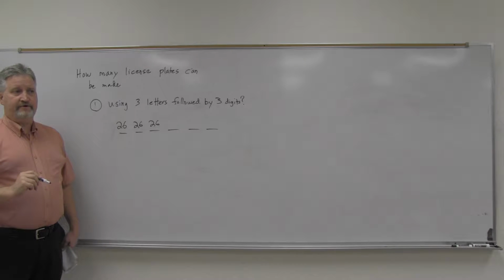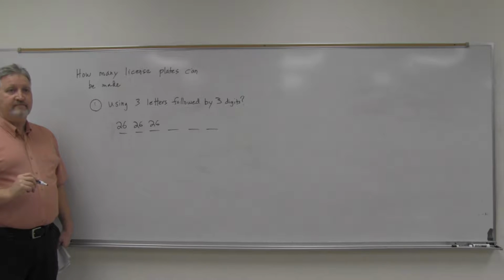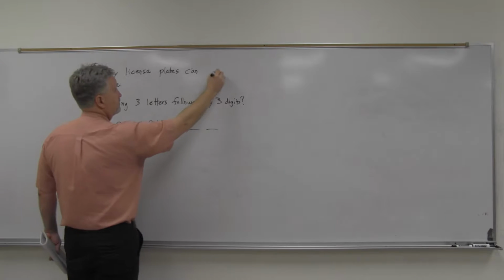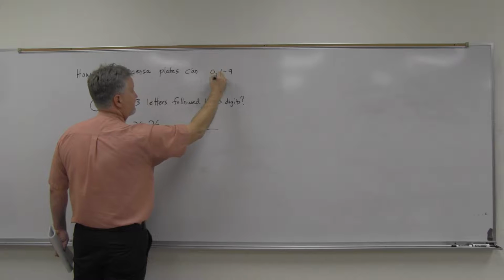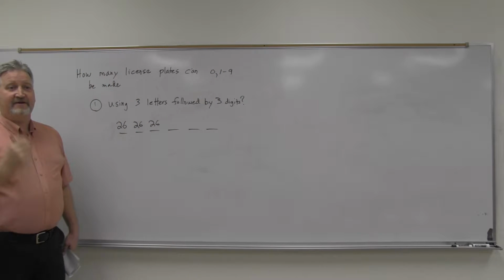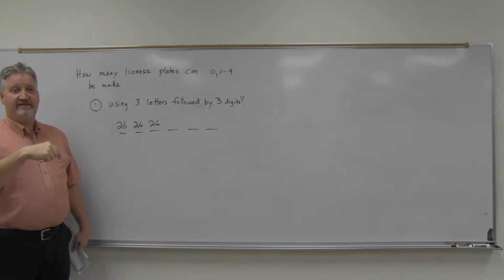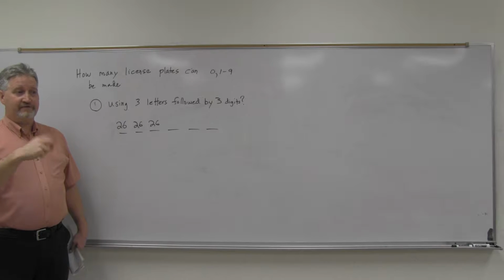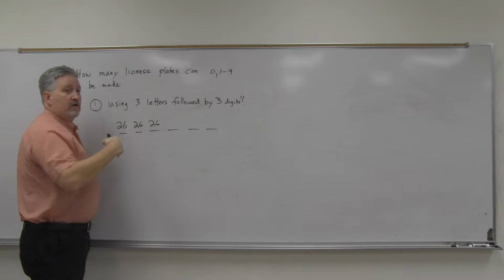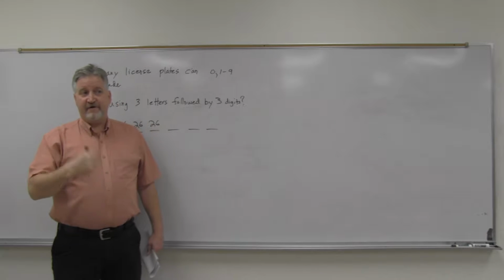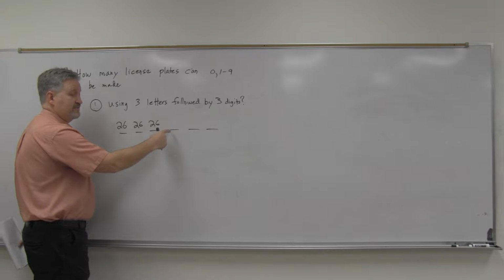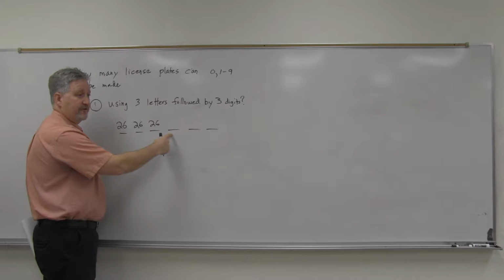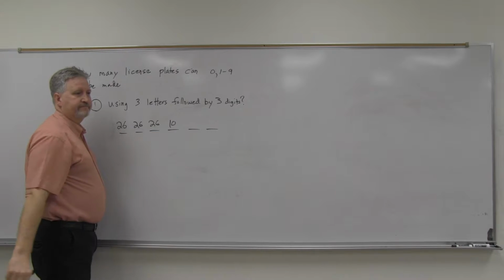All right, now, the 4th blank is our first digit. How many digits are there? 9. You got 1 through 9, but you also have 0, so it's 0 through 9, really. So you got 9 for the 1 through 9, and then a 10th one with the 0. So there's 10 possibilities. Now, when we were doing the counting numbers, we said the first digit couldn't be a 0. Can this first digit be a 0 here? Yes. In a license plate, you're okay with the 0 here. So we got 10 possibilities there.